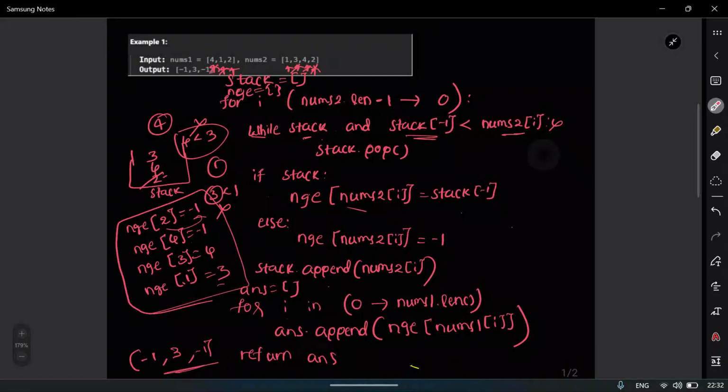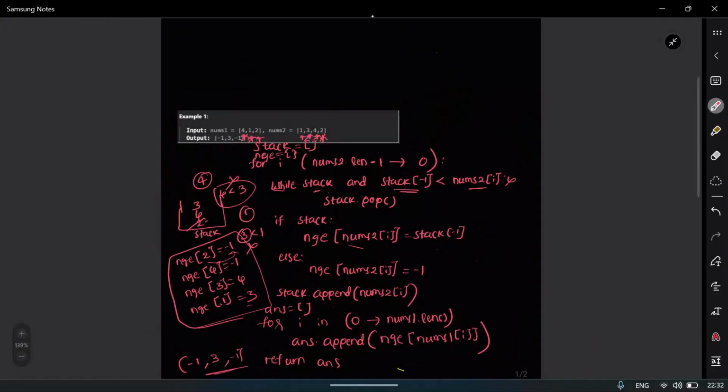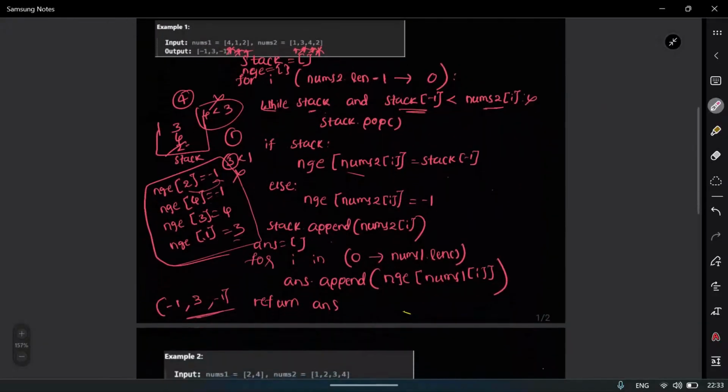And let's quickly discuss the time and space complexity for this approach. The time it takes is, this loop takes a time complexity of order of n, where n stands for nums2.length. Again, you can see that this while loop seems to take a time complexity of something else, order of n or order of m, but it doesn't.